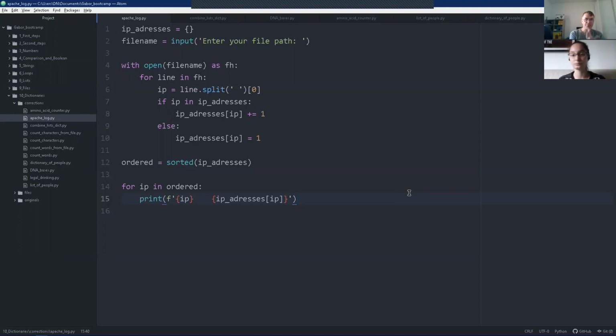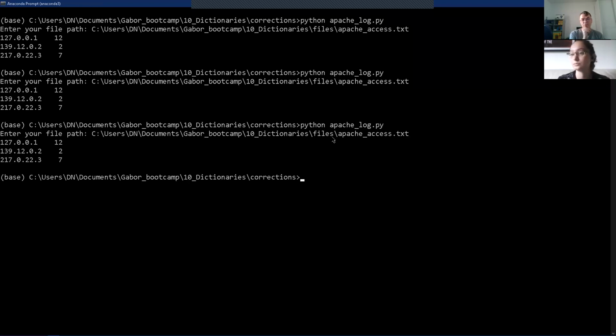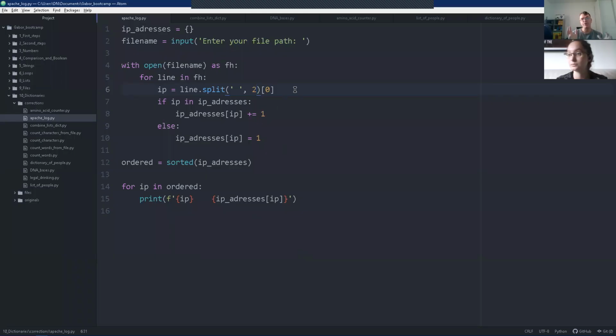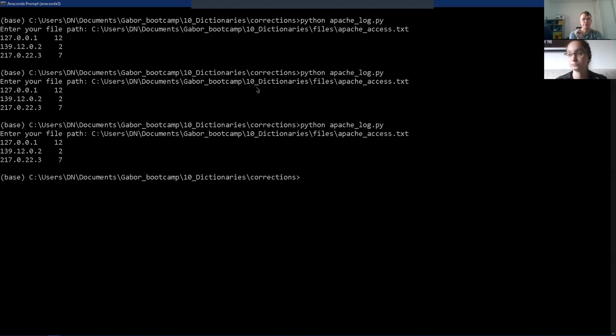The other thing, I don't remember 100%. After the space in the split, you can put another parameter, and I think you can say just 2 there. Let's try this one now, and then we might read the documentation. Maybe even 1 would work there, because I think the number here is how many times it splits. I'm not sure.